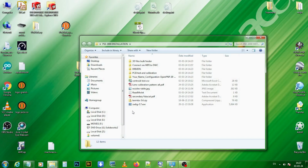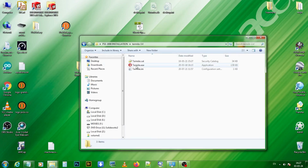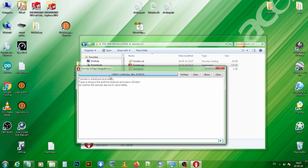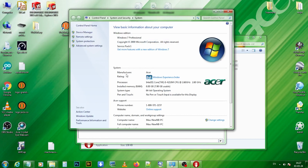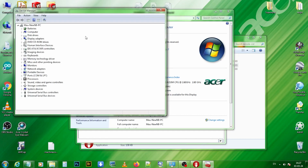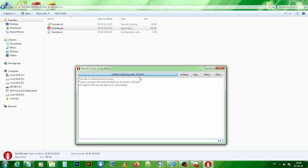To do this, we will use Termite, a simple RS-232 terminal. In our folder, we have this program. It is zipped. We unzip it, and we launch it. I need to configure it with the right serial port. Device Manager tells me that the port for my RepRap firmware is COM28. Okay, Termite is now communicating with the PSE-3000.